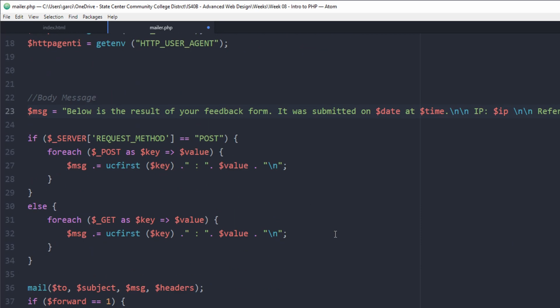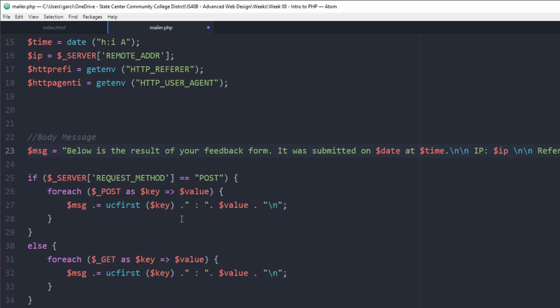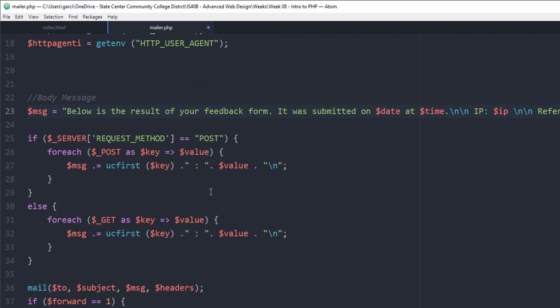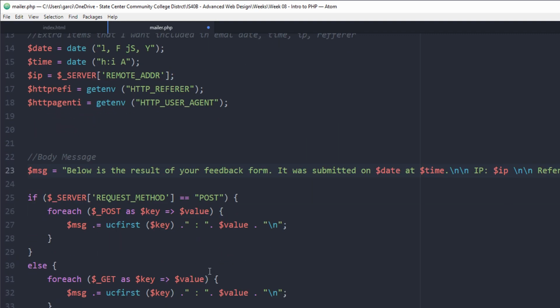To make this simple, we have a very simple if statement here that's pretty much going to get all the variables from the form, create a key for them, and provide all the info that's input in the form, right? So this does all the work for us.